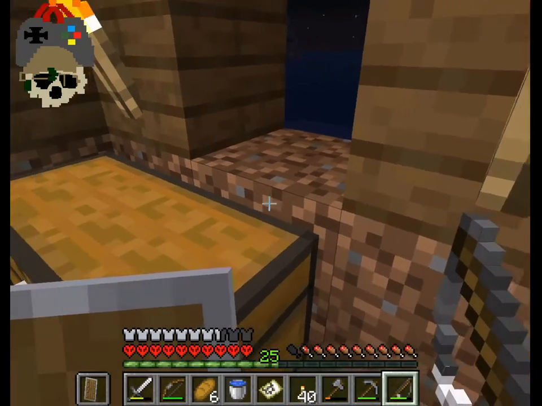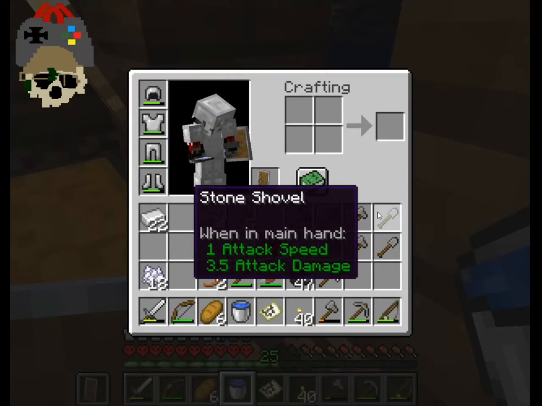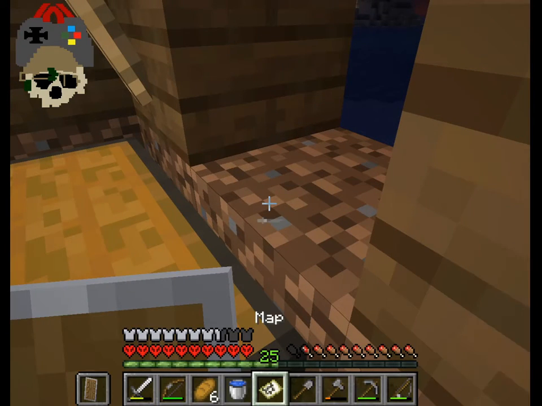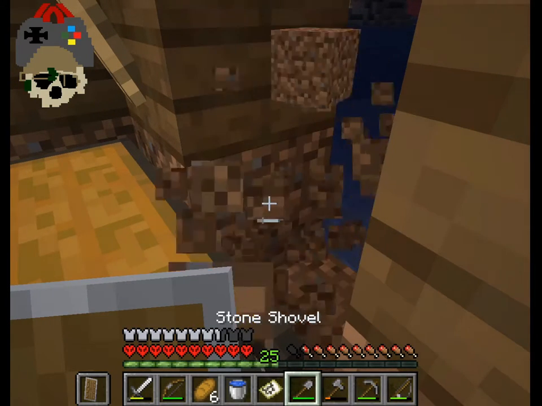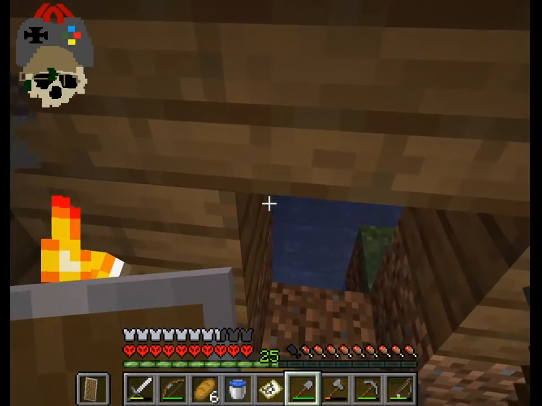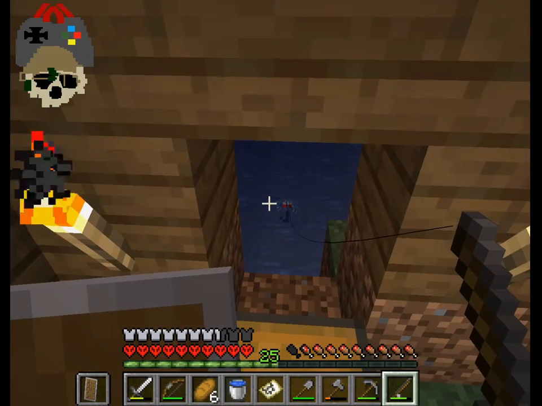Do I need to get rid of that? I may need to get rid of this. I do have a shovel. Why don't I have that equipped? There we go. Let's try that. That way maybe I'll be able to see it. Okay, there we go. Nice.